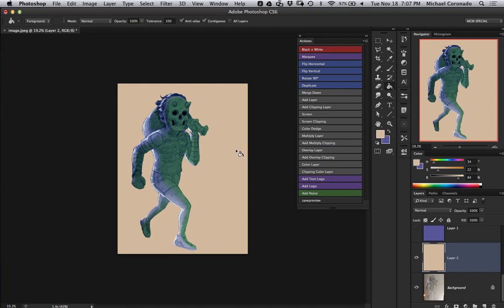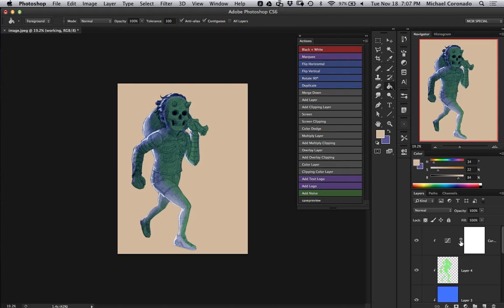Let's see. I want to shrink him too. He's kind of taking up the whole page. So if you click on the layer that says working. Actually, is this going to work? Oh, wait. You've got to select all layers. You've got to click on the bottom layer that's clipped, go up to the very top, hold Shift and click. You had to have everything selected, right? Now, click Command T, Control T.